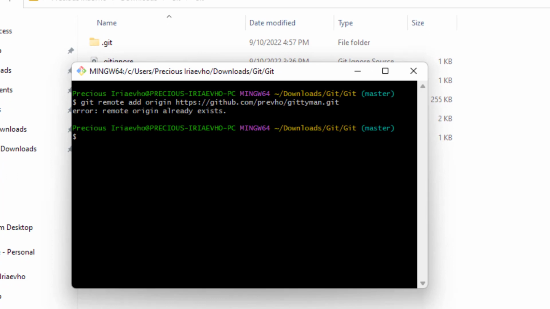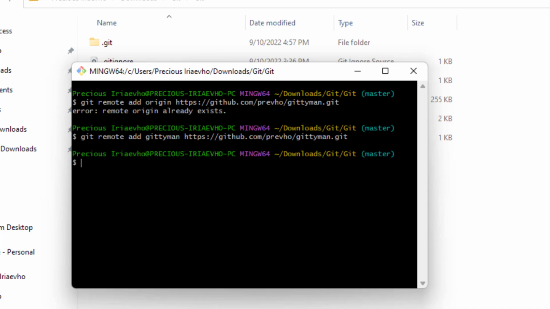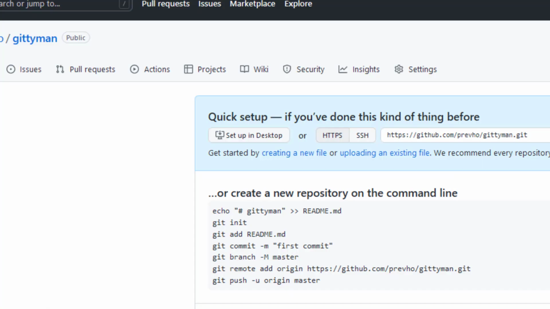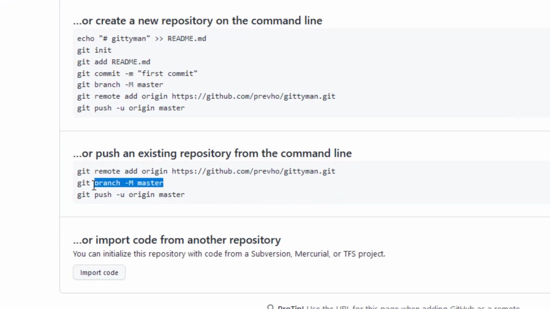Sometimes you may have this issue, and that is because this origin can be changed to anything else. It's just a name. So I can call this Gitman again. Gitman. And as you can see, that worked. The next step is to go back there and copy this.